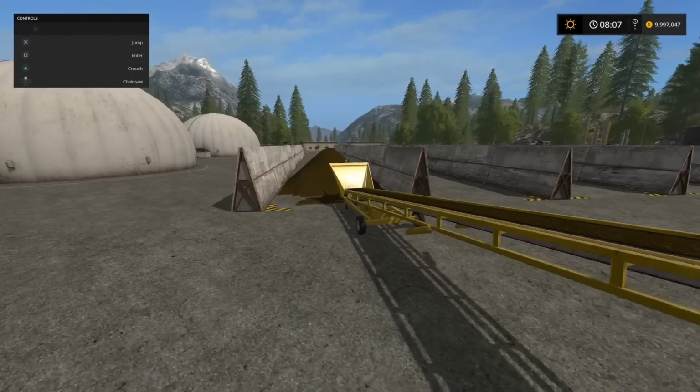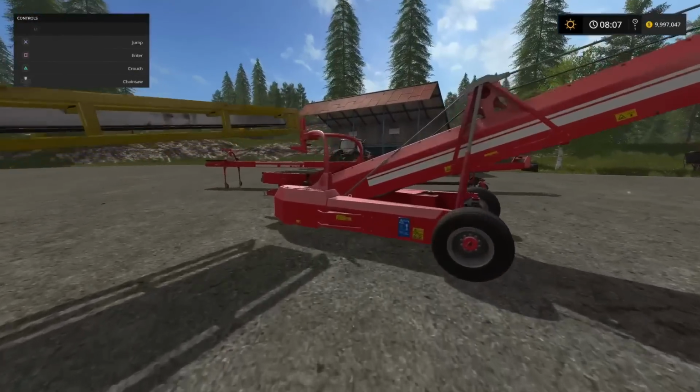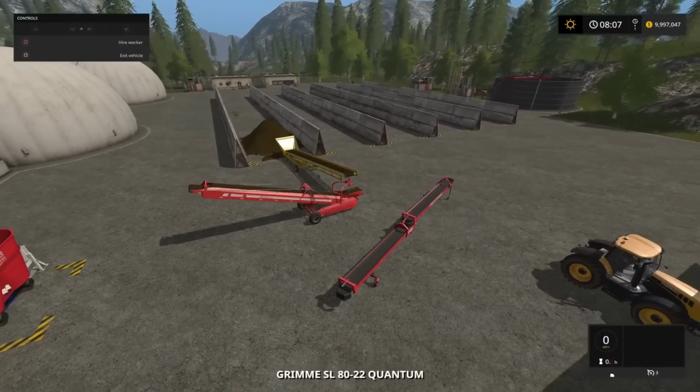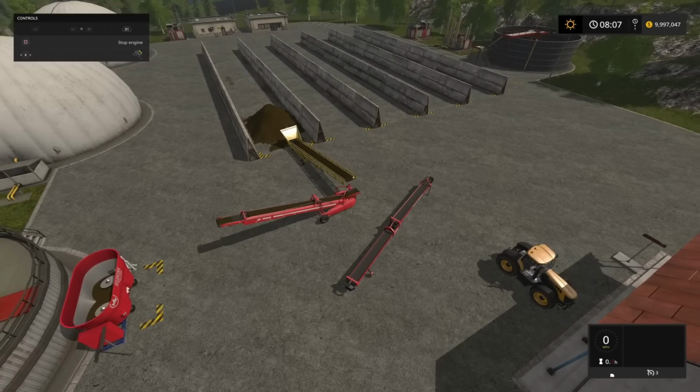So that one will unload from here, it will pick up from the ground automatically, it will take it all the way to that one, drop it onto this one, and it will take it all the way up this one. So what we've got to do now, let's get in this one, and hopefully I'm not too far out, which I think I might well be now. I might have to adjust them. Extend that right out.